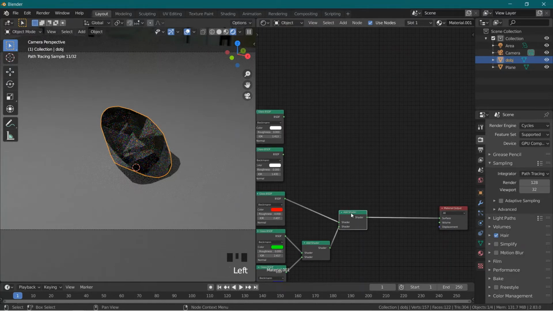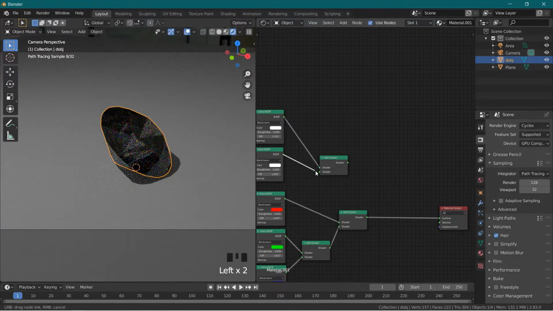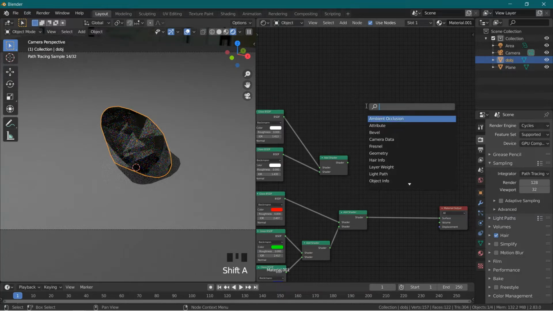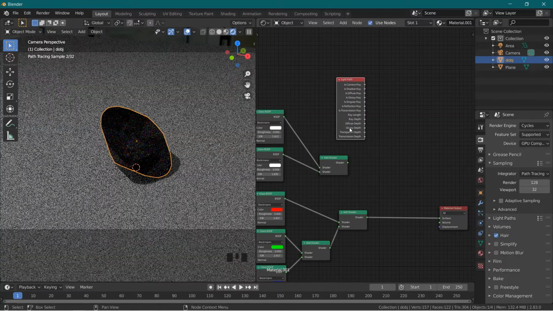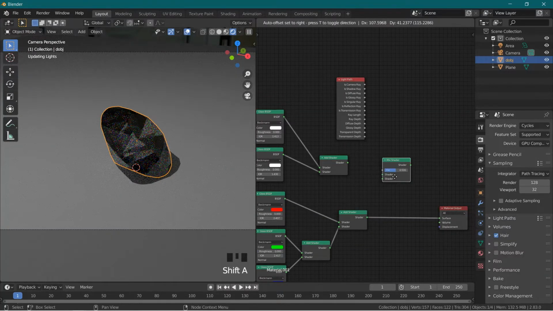So then we'll do another add shader up here. Add these in, and then we're going to add in what's called a light path, and a mix shader.